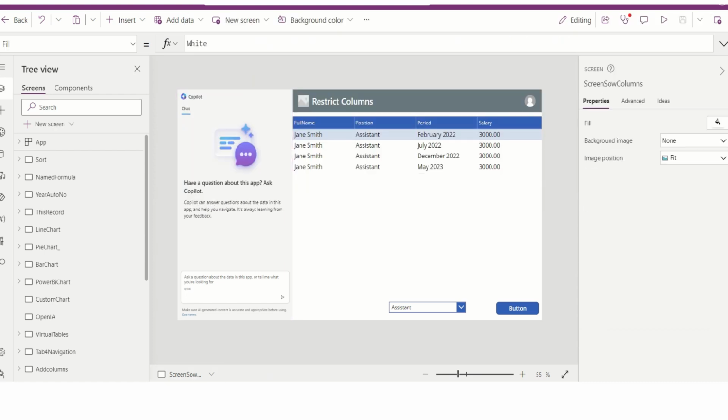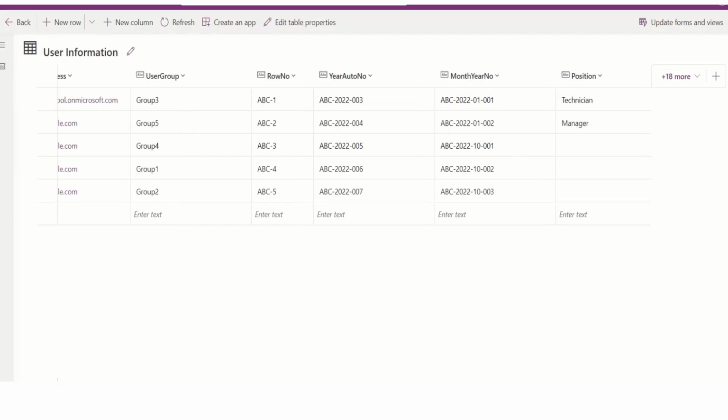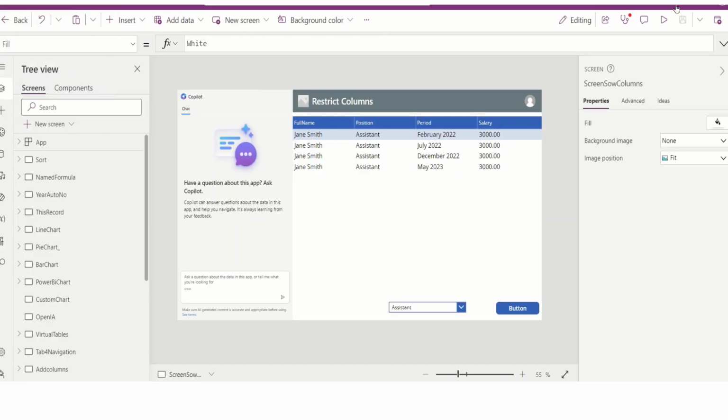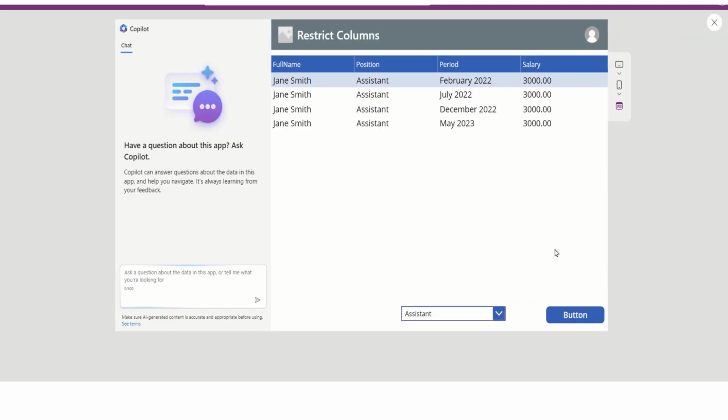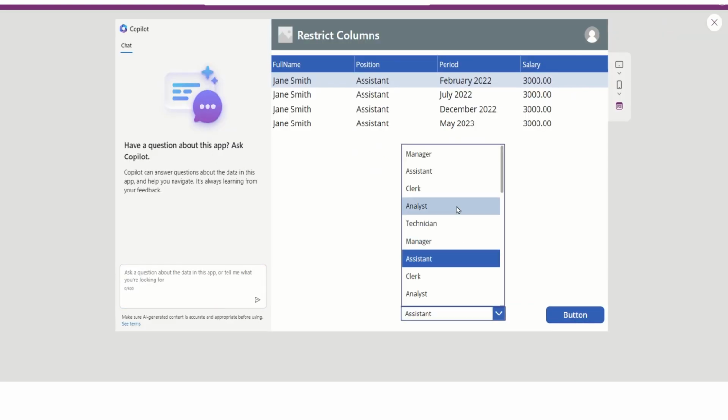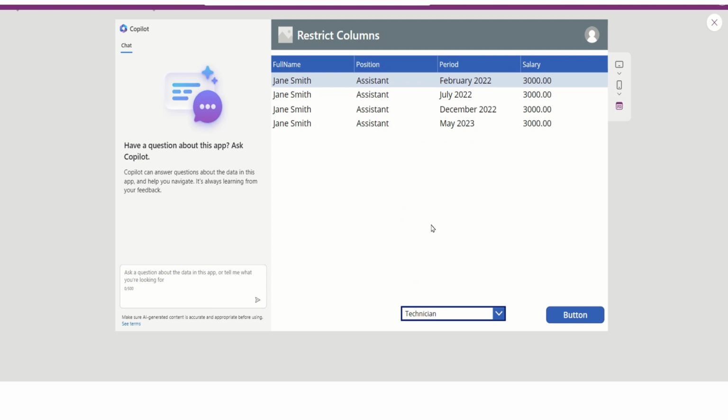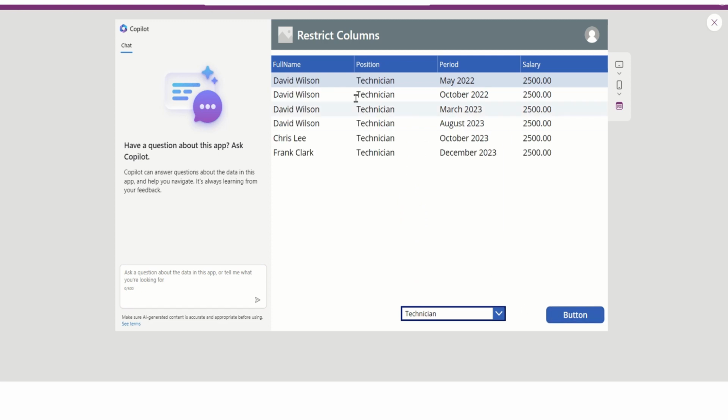And so, for instance, I have logged in as a technician, and so I should be able to see only those with technician positions. So let me go in for the position of technicians. Okay, so we have David Wilson, Chris Lee, and then Frank Clark.